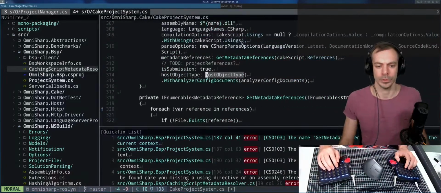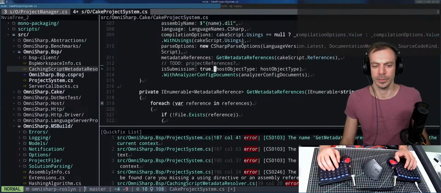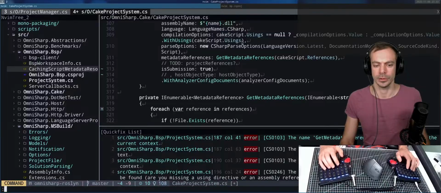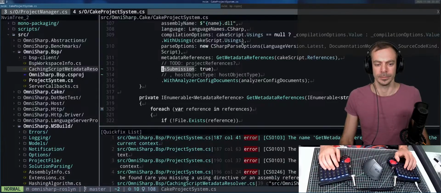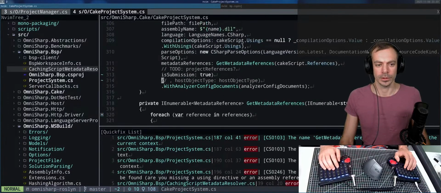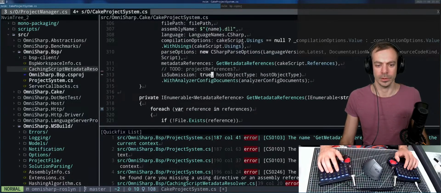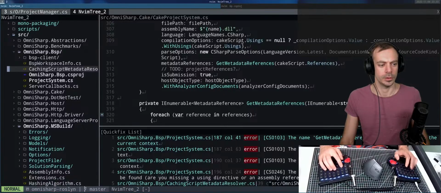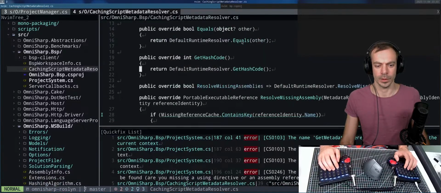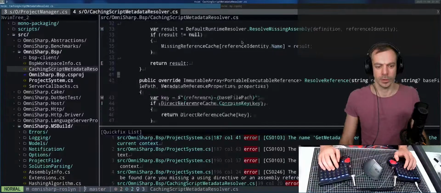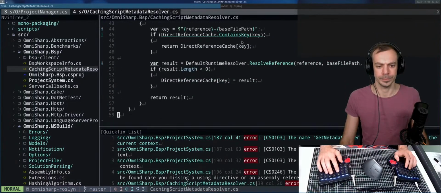Okay, I'm not sure. On this one, we could actually just ignore this one. Oh, okay. Again, did the change in the wrong implementation.